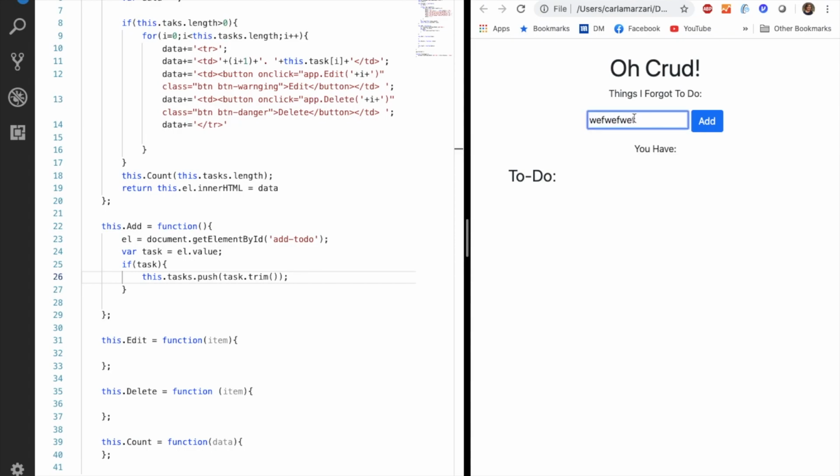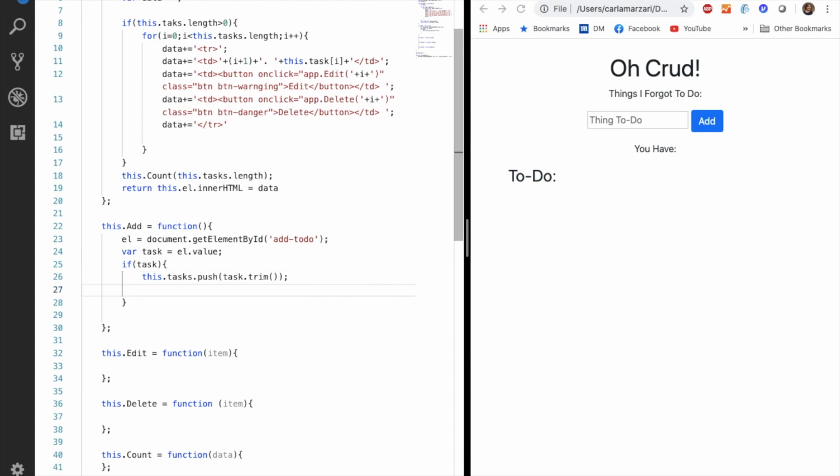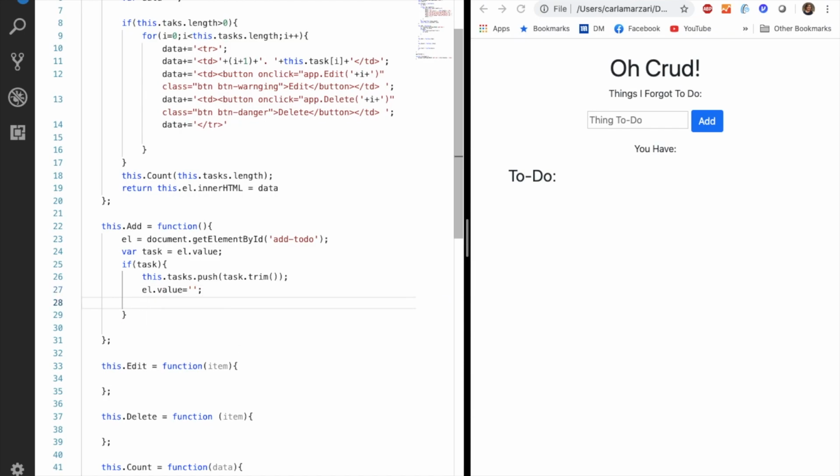So if we have some words in there and we click add, we want those words inside to disappear. So to do that, we're going to do dot value, we're just equal it to something blank. Now we want to display the new list, and so we're going to call the fetch all function.